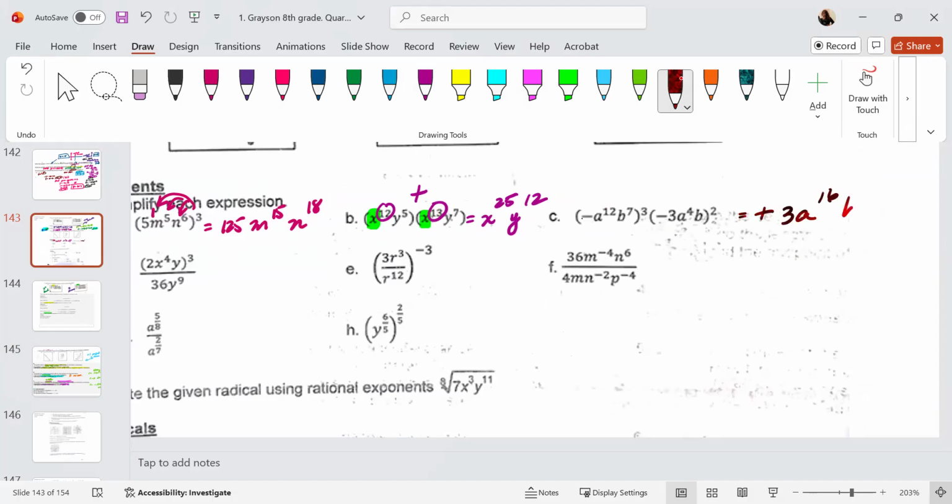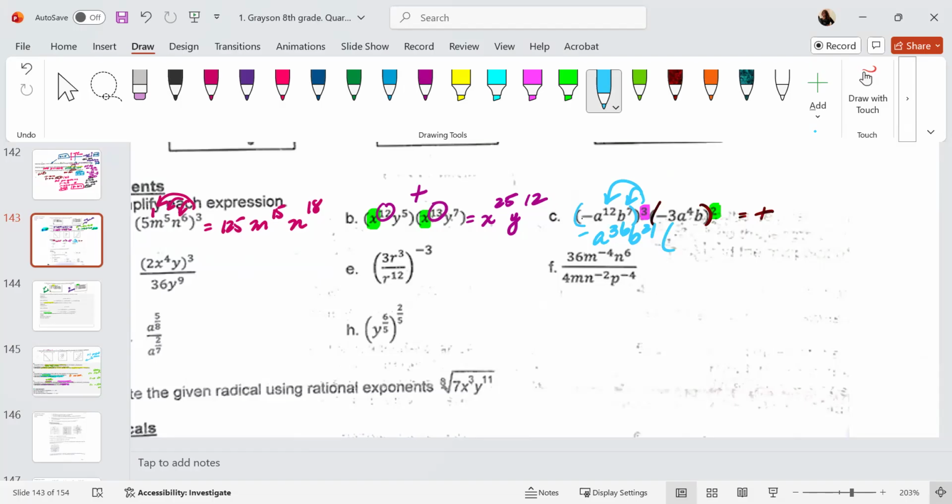Oh, hold on a second. I screwed this up. I forgot there's a 2 on the outside. Do you see that 2 right there? And I forgot that there's a 3 right there. Do you see that? That kind of matters. You take that 3, you put it to the 12, and you put it to 7, right? Negative A 36, B 21st. Yep.